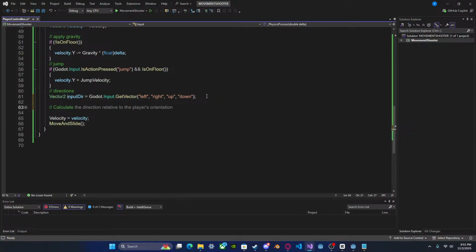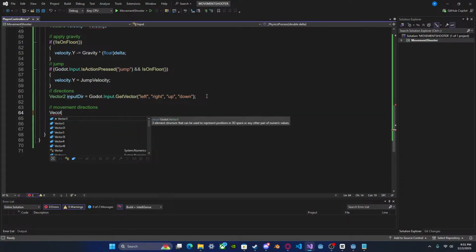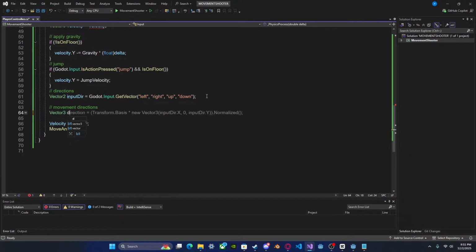Calculate. No, I don't want to say calculate. And just like movement directions, I guess. Is good. Vector 3 directions.